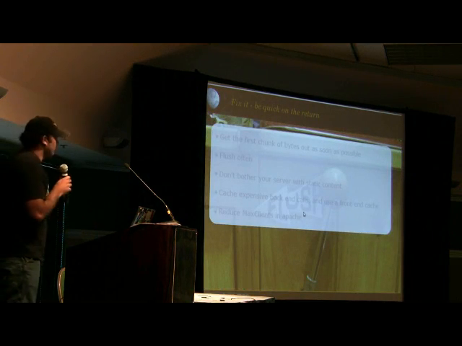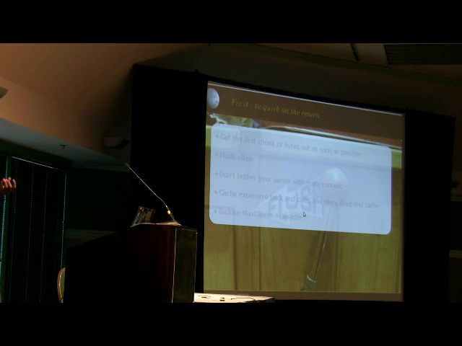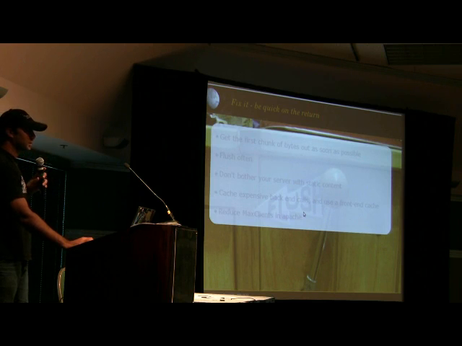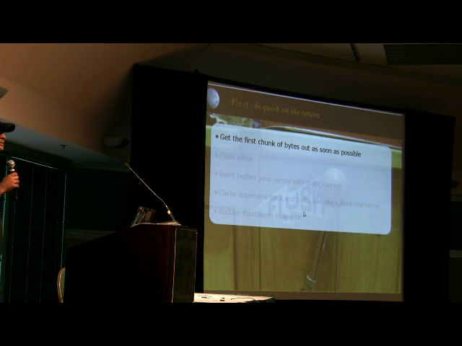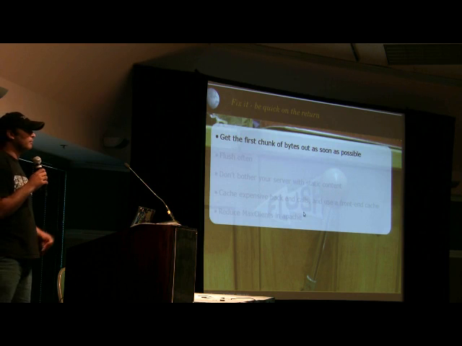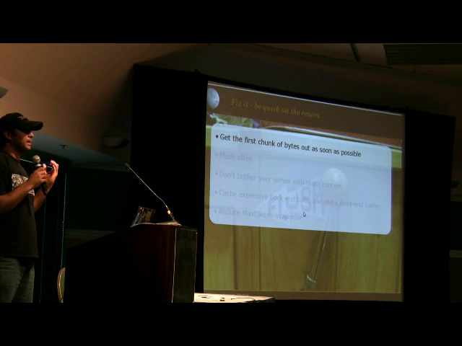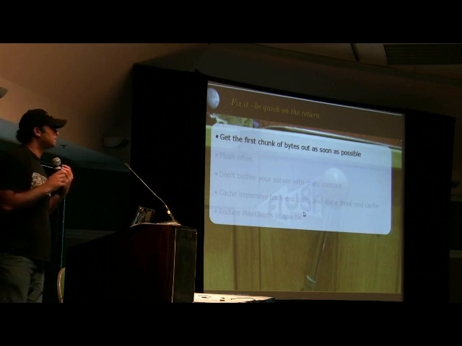Next, be quick on the return. We want to return data as fast as possible to the user. Well, there are several reasons for that. The first of all is so that the browser can start rendering it as fast as possible. We want to get the first chunk of bytes out as soon as possible. Now, the first chunk of bytes may not actually be content. They may simply be the header, saying, okay, this is an HTML document. Now, the faster you know that, the faster you can send that out.